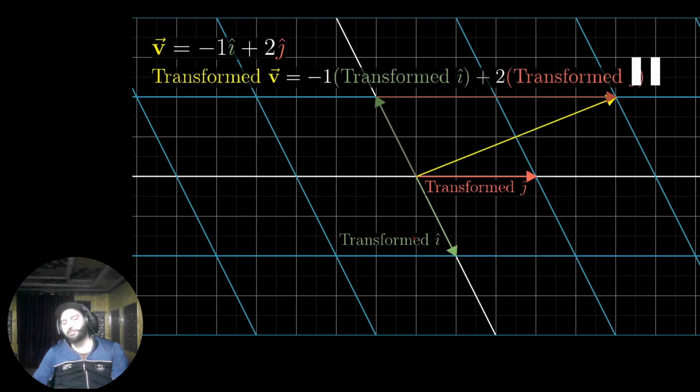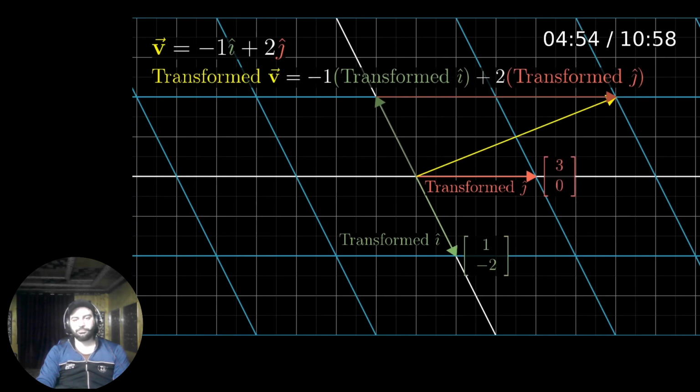So after that, again to show you the visualizations, I'll just find where the transformed i landed and where the transformed j landed, and I'll put the values in the equation that I found. If you see in here, transformed i landed at 1, -2, and transformed j landed at 3, 0. I'll just put the values over here. For the transformed v, transformed i landed at 1, -2, and transformed j landed at 3, 0. I'll just switch the screen to show.